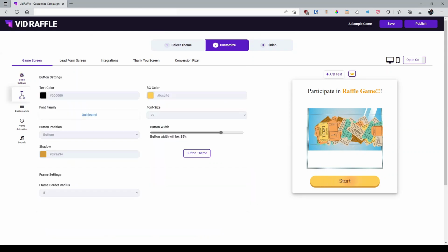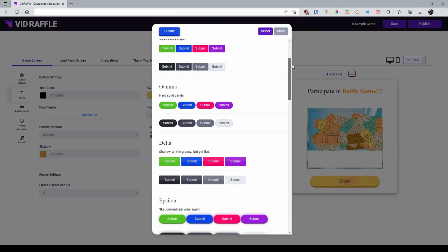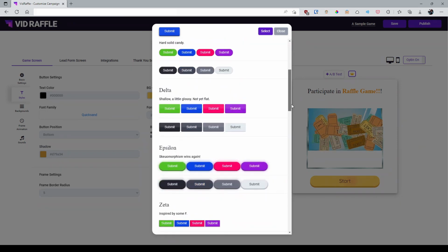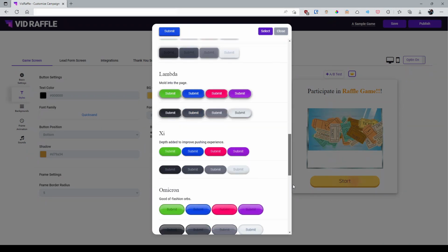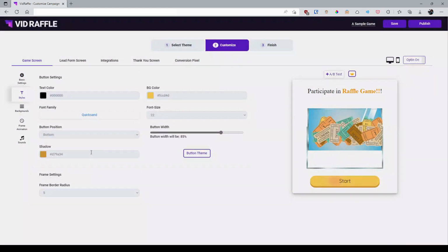As you can see, the next option we have is styling. So we can change the styling and the background color of this. And we have the font family, and we can change the font size and the button width. Right now it's 85% here. The button theme can also be changed. And if I click it, I have many themes to select. Some of these look like 3D themes. So it's also very interesting that they have gone into such great detail. As you can see, many types of buttons to choose from.